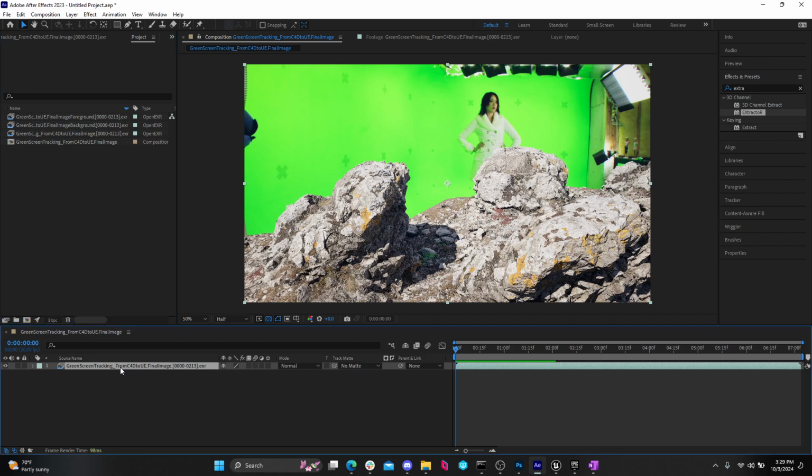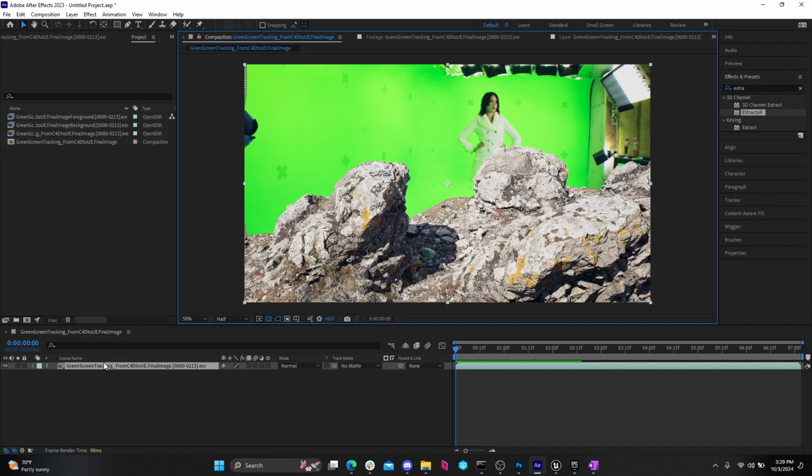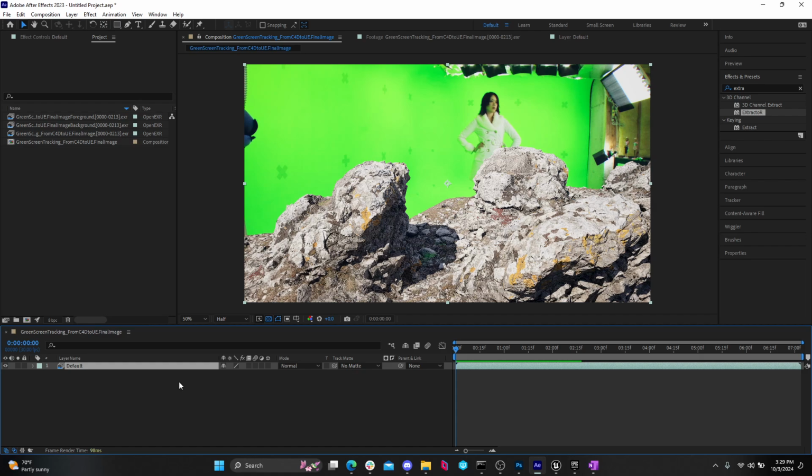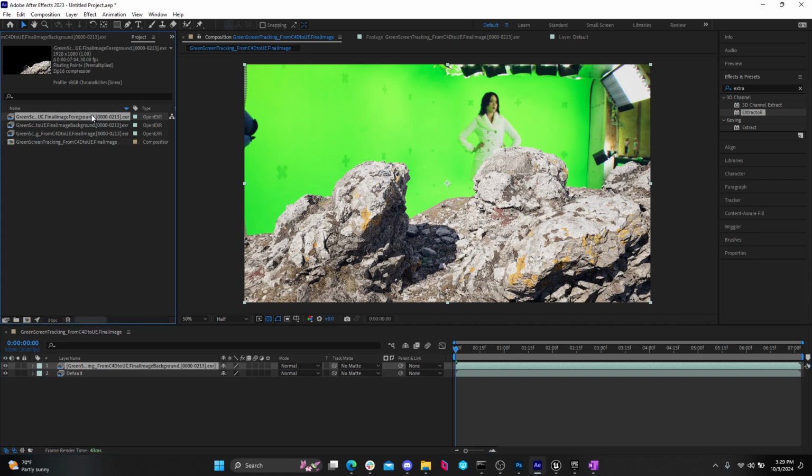And I'm going to click on this layer to rename it. Right-click it to rename it. Call this default. I'll drag in this one, which is the background. Drag in this one, which is the foreground.